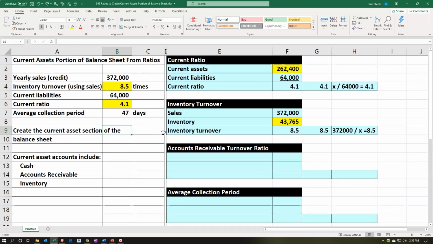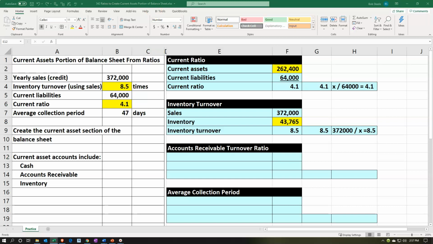Now, normally I would do the accounts receivable turnover ratio and then calculate the average collection period with it. So that's how I would think about it, right? I'm not going to try to reverse the order of the formulas. I'm going to write it down the same way. If I have one unknown, then I'll solve for it. If I have more than one unknown, then I'll leave it where it's at and I'll go to the next calculation and see if we can figure it out with what we have.